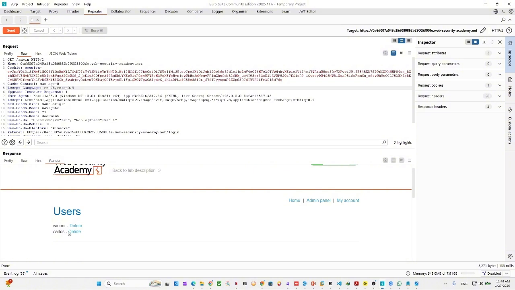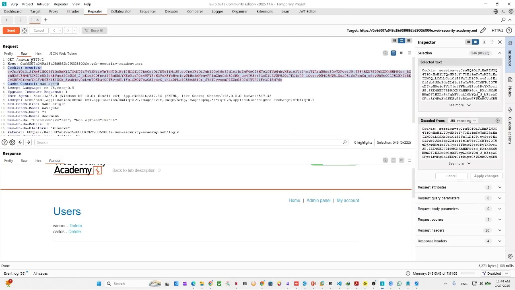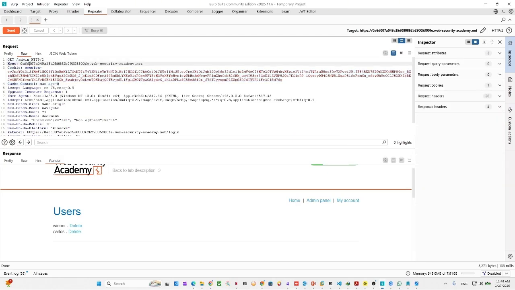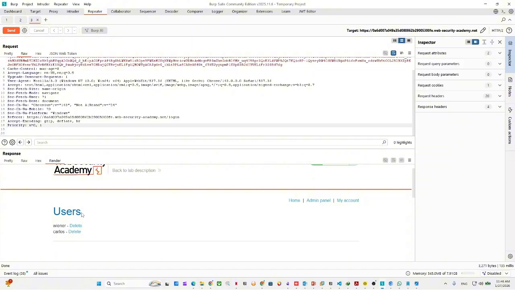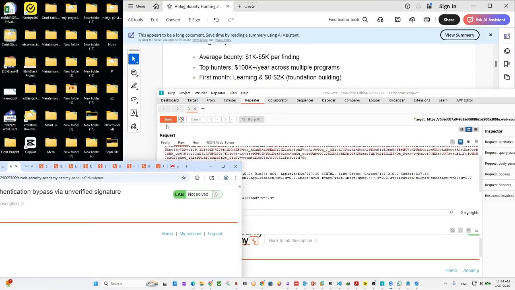I can delete Carlos from here because I just modified the JWT token. I changed it from Wiener, my user, to the administrator user, just by changing the name. Then it changed the token, and I changed the path to admin. Same thing, I just pasted. Now I have access to the page, I can delete.